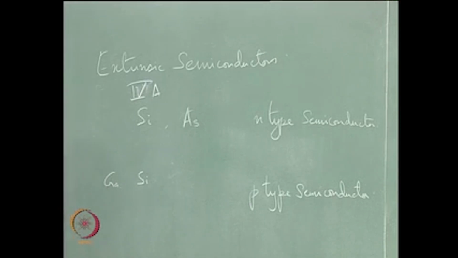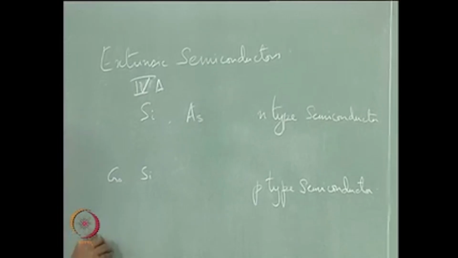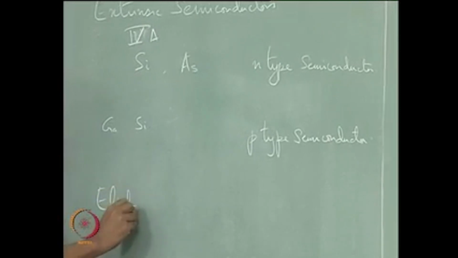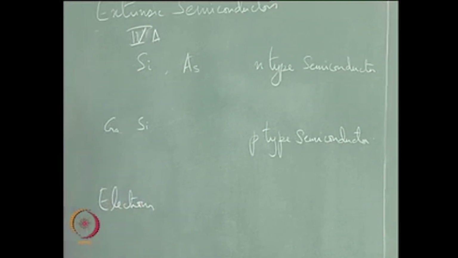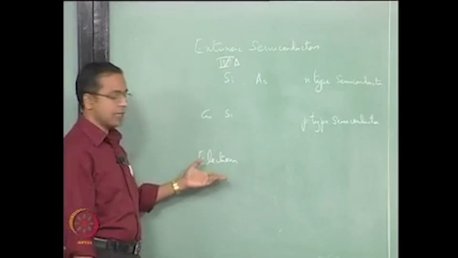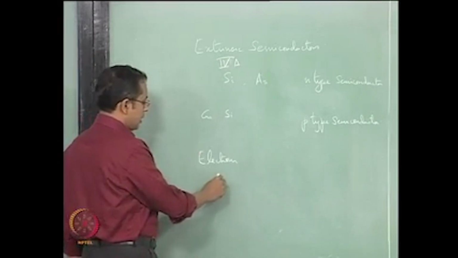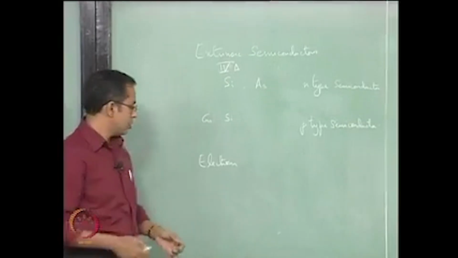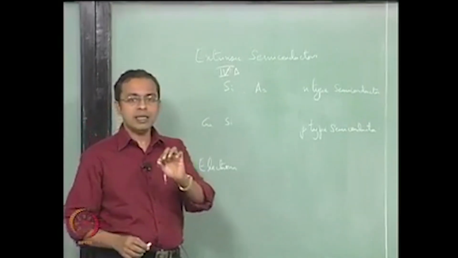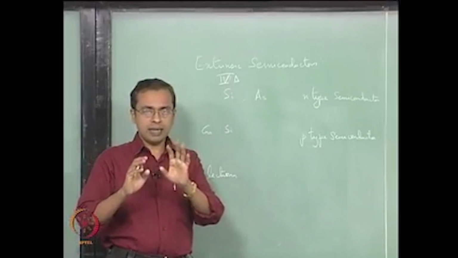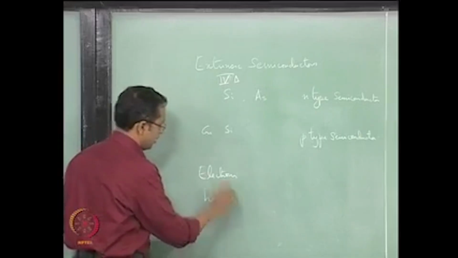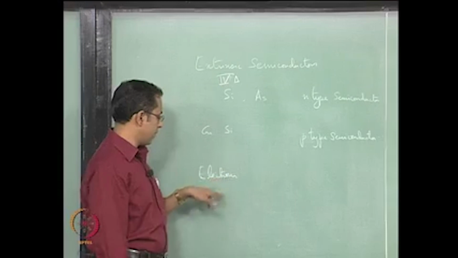In principle, ultimately there are some charge carriers in these materials. The first of the two charge carriers that we define is one we are very familiar with, the electron. Electrons are charge carriers, and that is our discussion when we talk of intrinsic semiconductors. But if an electron is absent from a location, conspicuous by its absence so to speak, then we treat it as though an entity with opposite charge exists at that location. That would be a hole. It has the opposite charge of an electron, so we have electrons and holes.